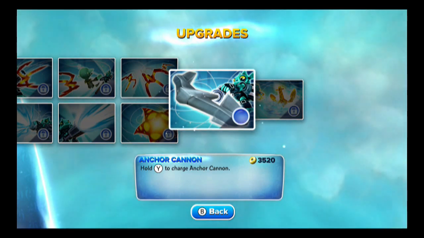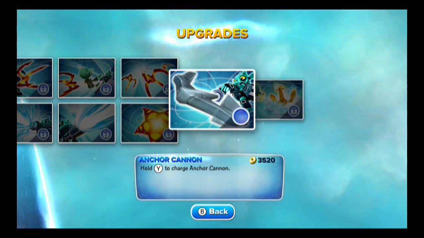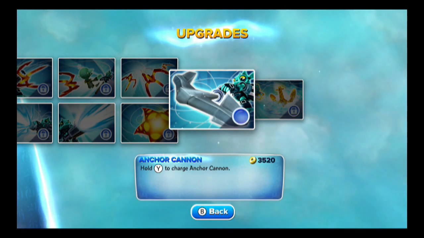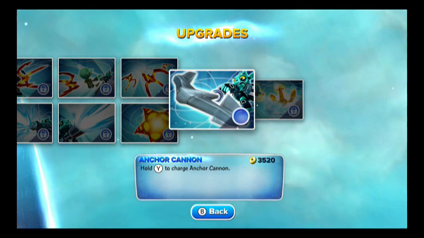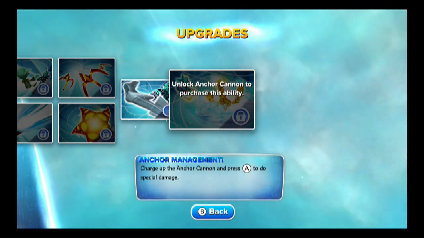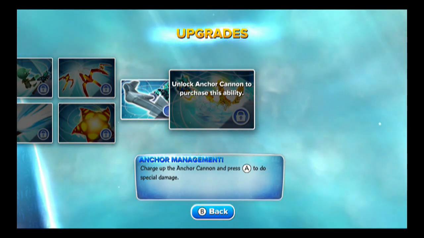Now, the coolest thing though is going to be the Wow Pal. Series 3 Gill Grunt, he gets a brand new Wow Pal. It's not the same one he had in the Series 2 Giants pose. It is called Anchor Management. Charge up the Anchor Cannon and press A to do special damage.